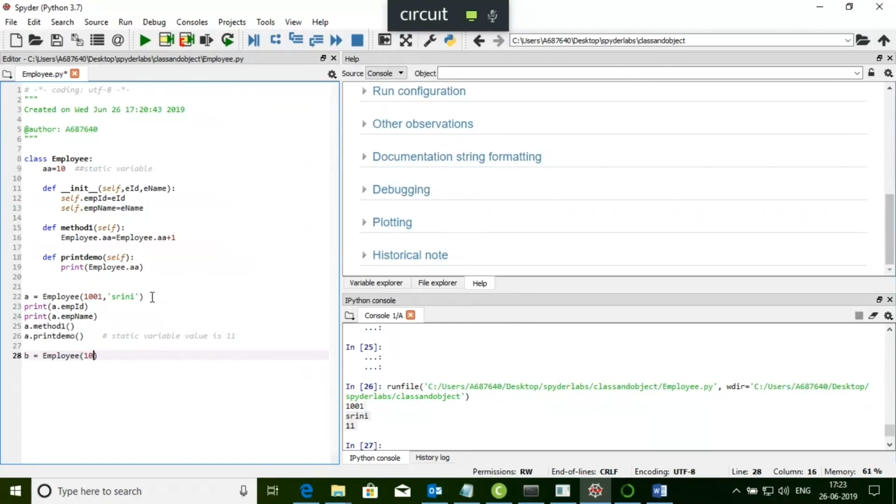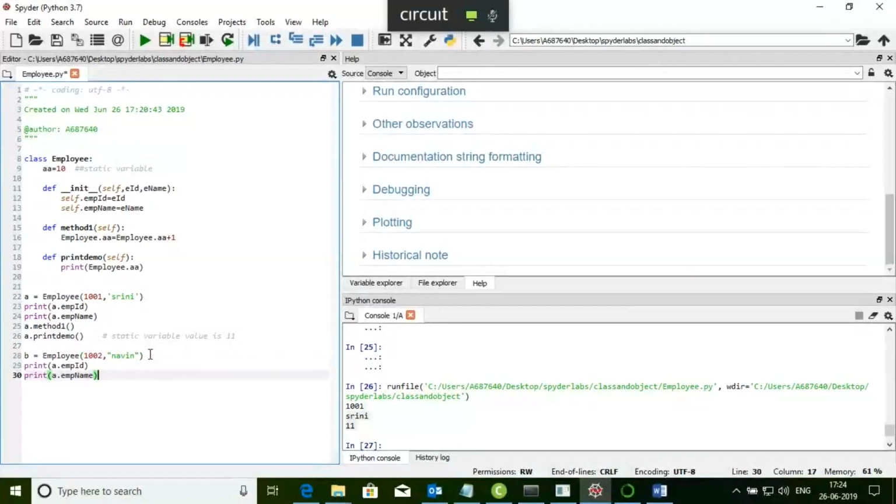The employee ID is 1002, and the employee name is Srini. I'm going to take some other name. Fine. Now, if you want, you can print these details also, no issues.